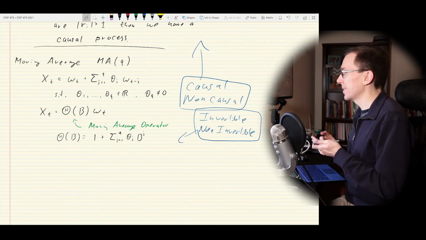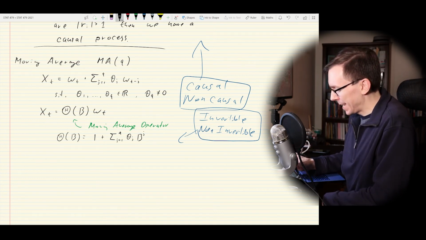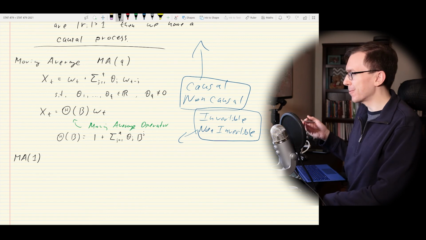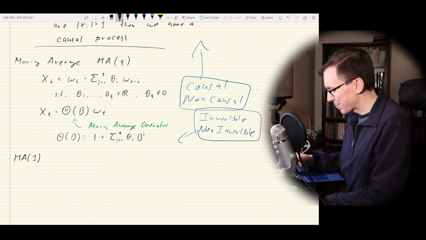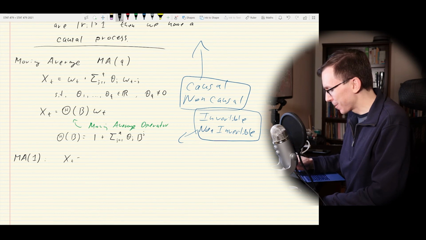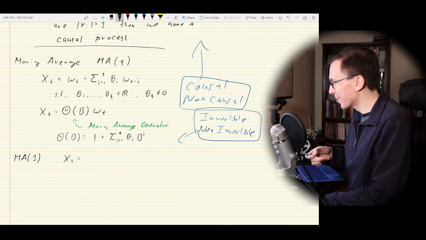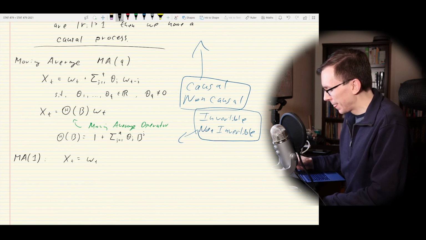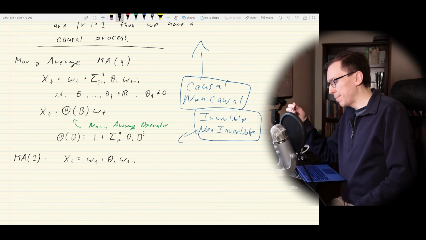So let's consider, again, a simple example, which is going to be the MA1 process, because having more terms just makes everything worse when I try to explain it. It's hard enough keeping track of all the terms when I just have an MA1 or an AR1. So let's see if we can get through this one. Anyway, what we have is something like this. We have a W_t and we have a theta_1 W_{t-1}.